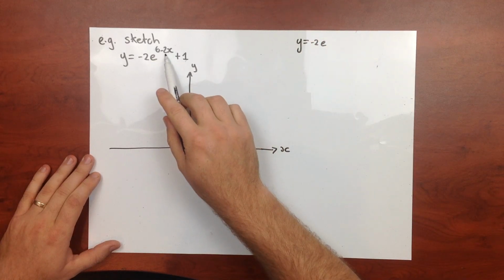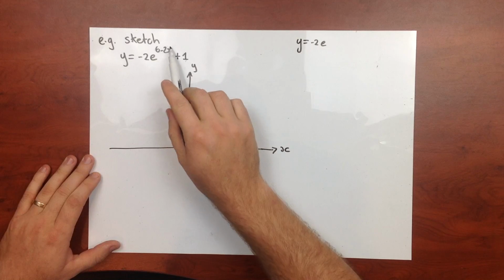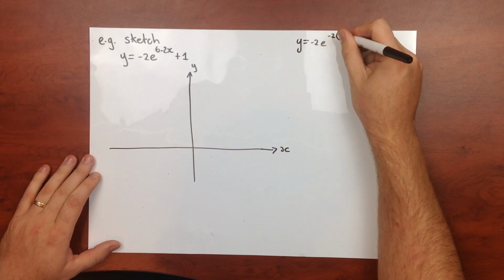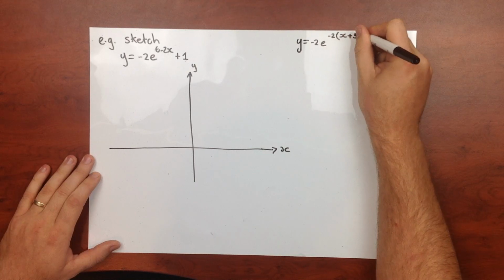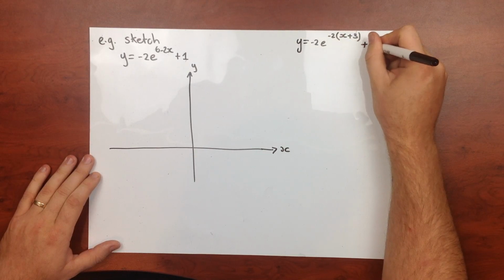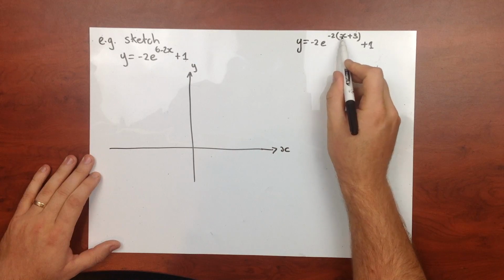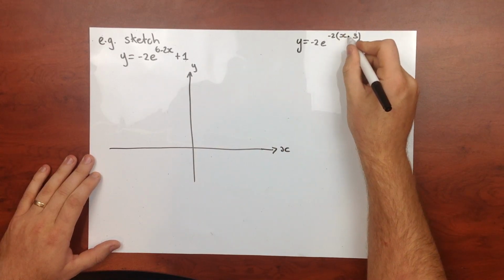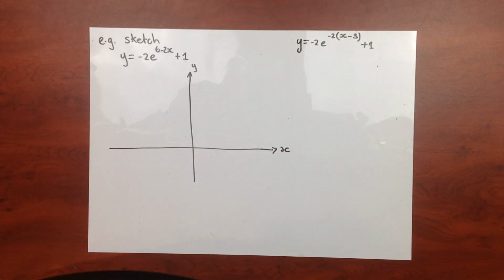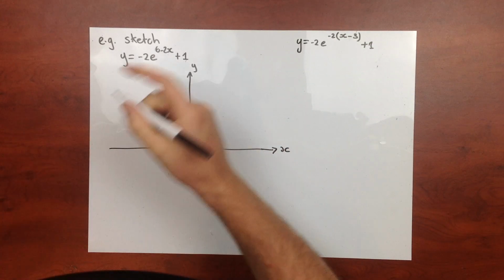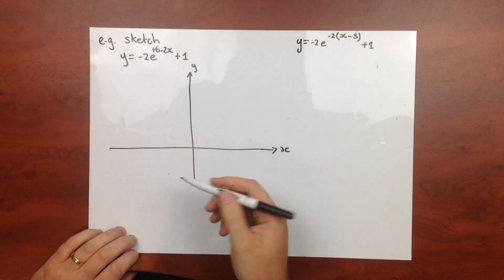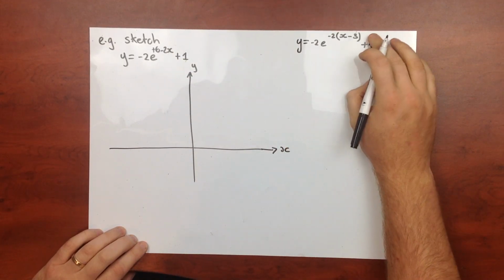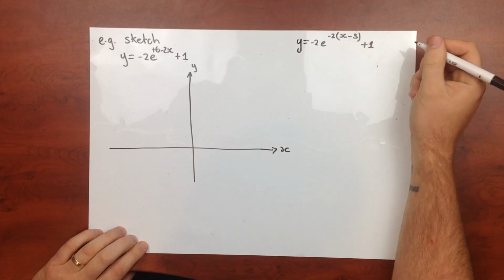So what we need to do is take our coefficient of x outside a set of brackets. It's going to be negative 2 times x plus 3, plus 1. Okay, so if we expand that out, we get our negative 2x again, and we'll get positive 6. If we didn't do that, then this being positive, we would be thinking we're going to the left. But in fact, because it's negative here, we're going to go to the right, so we would have mucked up our translation there.